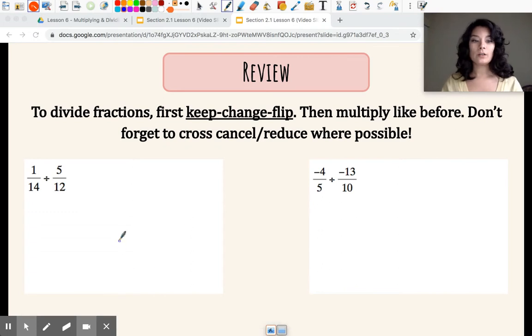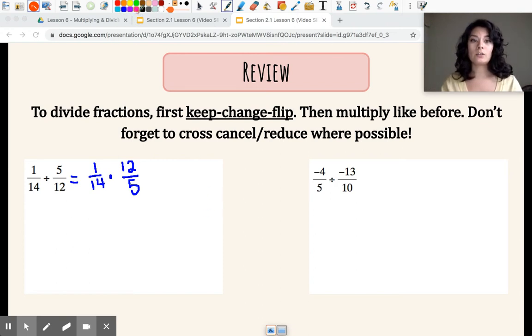Okay, so let's take a look at some division examples. Dividing fractions is very similar to multiplying. There's just a small adjustment that we need to make at the start. Some of your teachers might have referred to this as keep, change, flip. All you do is you take this first fraction and you leave it the same. You change the divide to multiply, and then you write this second fraction as its reciprocal. So in a previous lesson, we actually defined that the reciprocal is kind of like turning a number upside down. So the numerator and the denominator are simply going to swap places. And now we multiply like before.